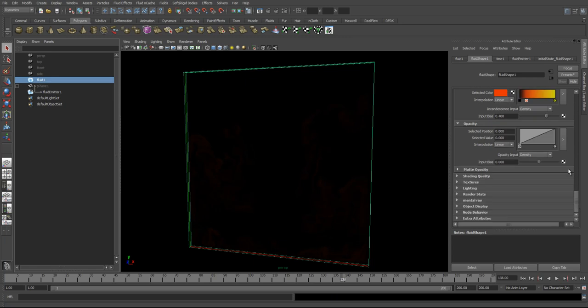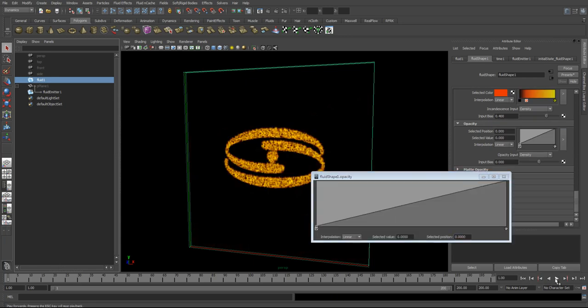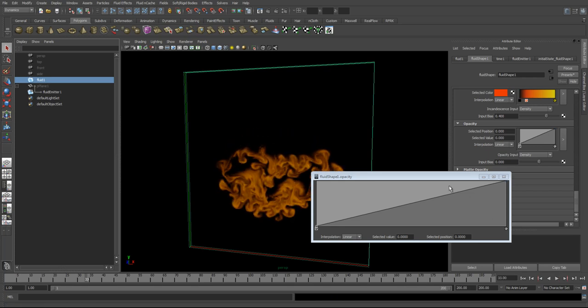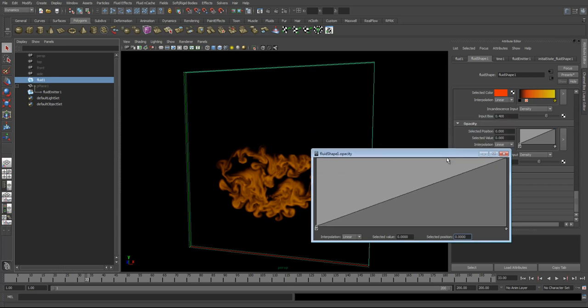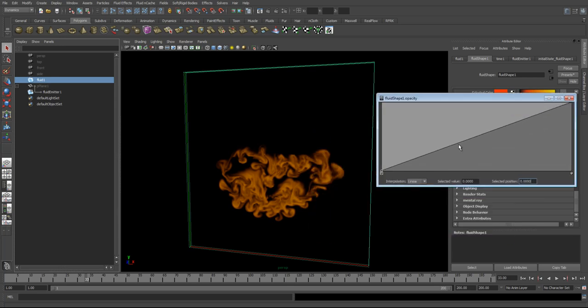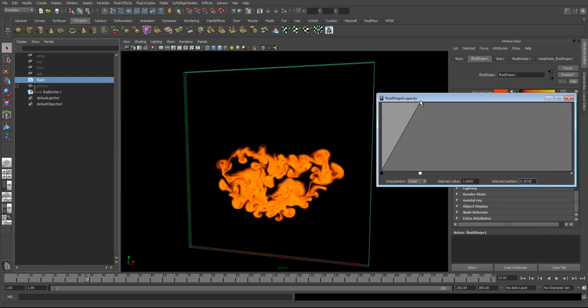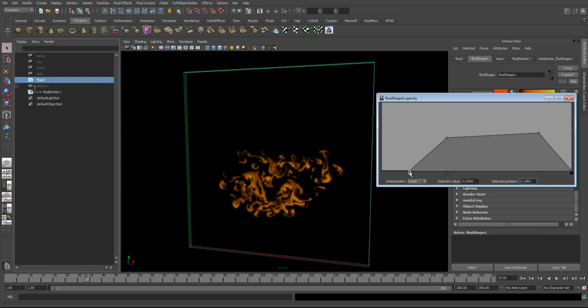The opacity ramp we can play with here. If I get this to a good frame, I can show you what this does. This will control the opacity of the fluid. So if I just click here, you'll see I can get more yellow, less yellow, make it more transparent, less transparent. This will go into a lot greater detail when it comes to creating actual fire.